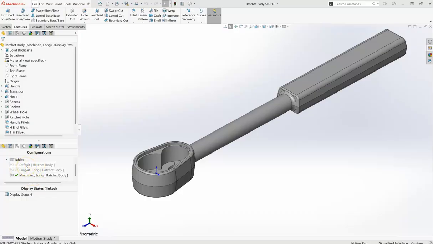We have our default, what we started with. We have our forged, the one that we manipulated and suppressed those features on. It looks like that. And then we've got our copy of the default that we can do whatever we want with as well. I'm going to stop this video here, and we will finish this lesson up with one more video.